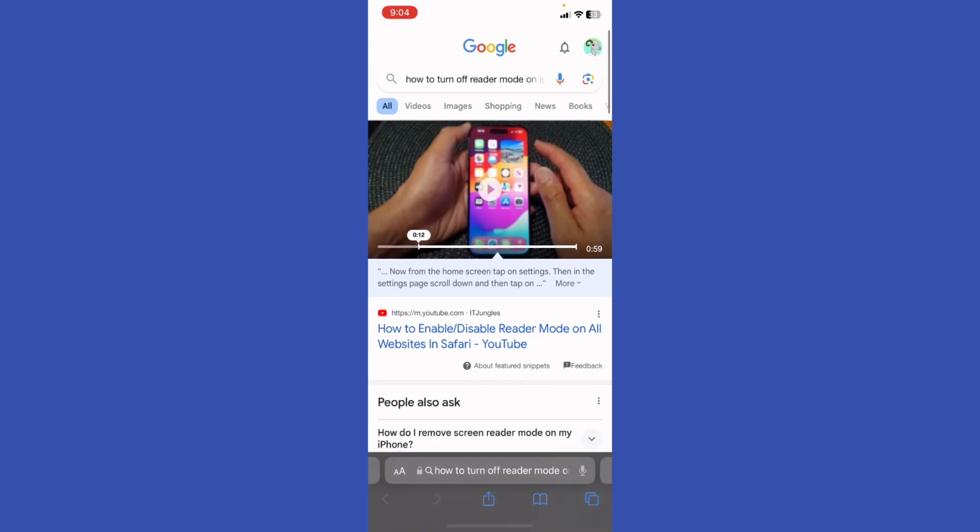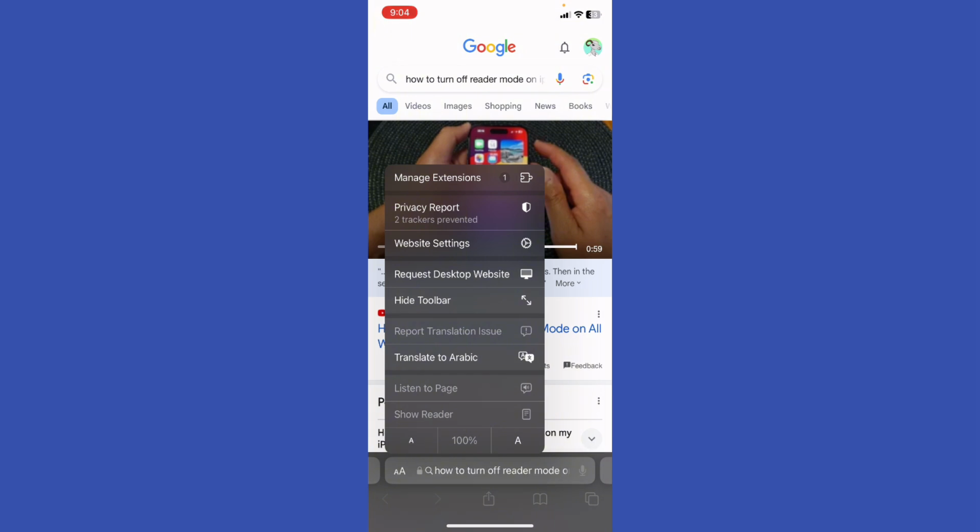So what I'm gonna do is go ahead right here and click the double A capital, and you're gonna see the reader right here. Basically, I'm gonna click on the show reader, and you can double click it if you actually turned on the show reader, and basically you're gonna be able to toggle it off by double clicking it.